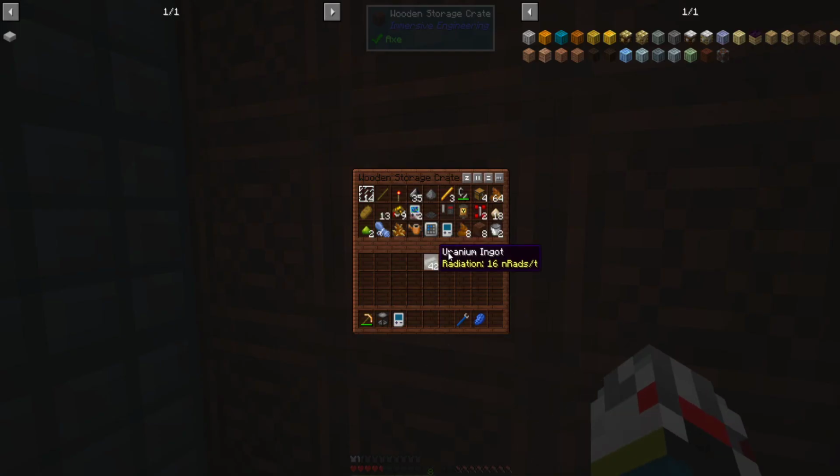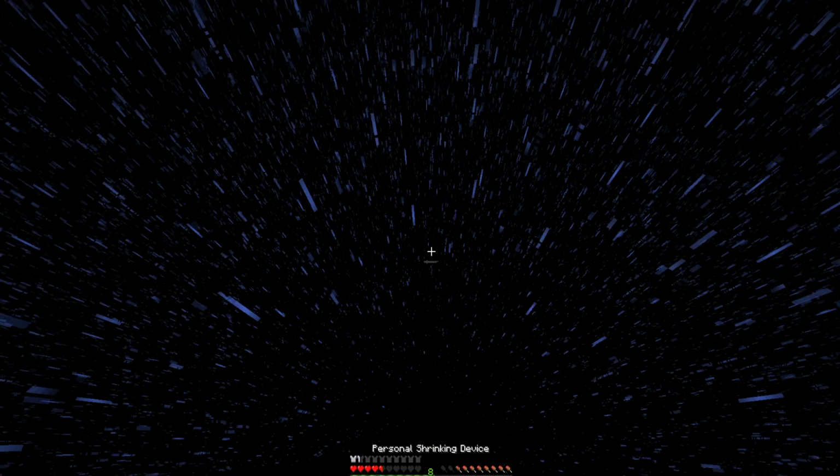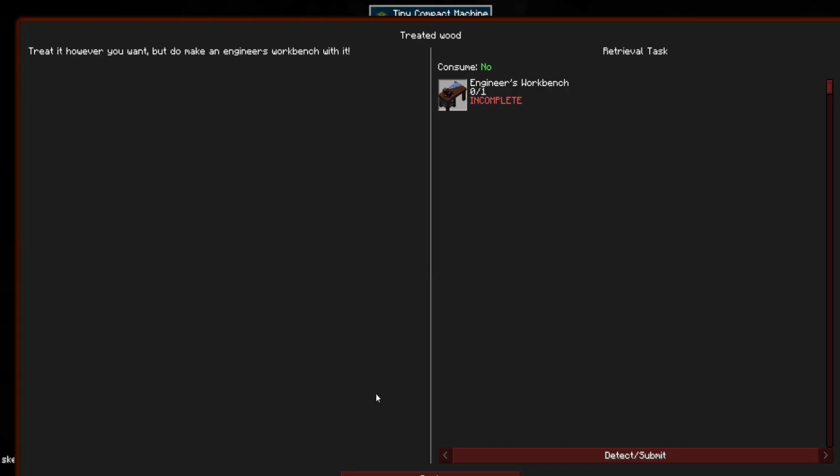So what we're going to do now is take one of these buckets and backtrack out again and collect it. So there we go. We got ourselves a nice bucket of lava right there. We'll keep that right there just in case. But let me see here.